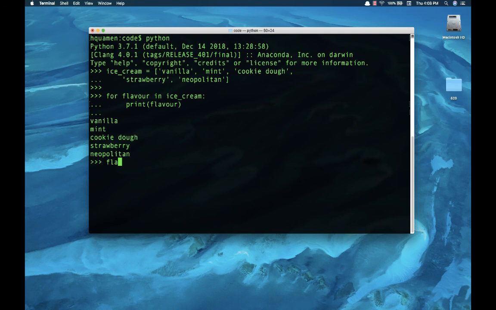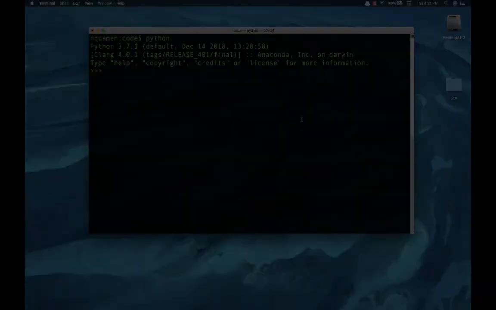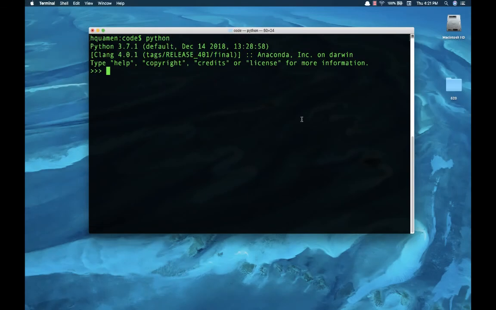If I ask it right now what flavor is, you'll see that it's still Neapolitan. And that just makes sense, right? Because flavor gets overwritten every time we go through the loop. But because Neapolitan does not get overwritten by a later value, it just is sort of like the residue, right? It's the ring around the bathtub before we get going. All right. Let's take a first look at that dictionary.